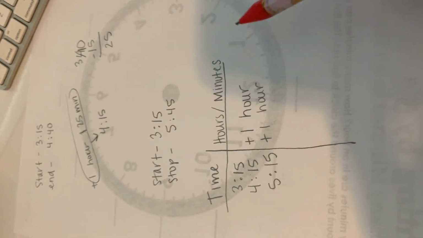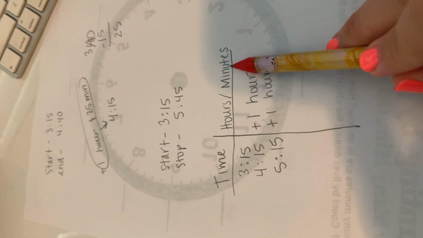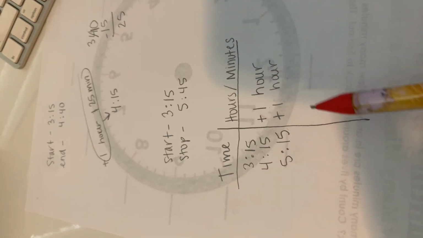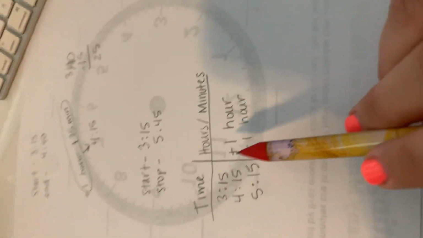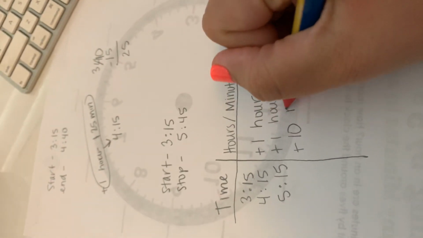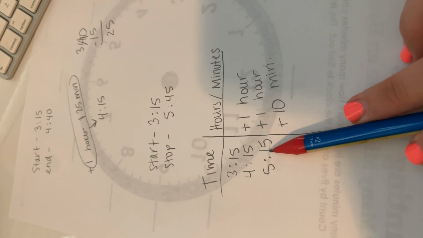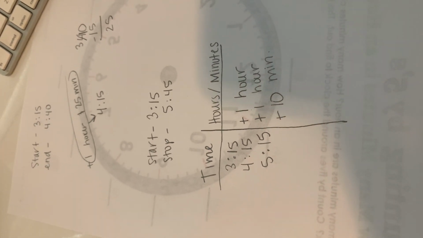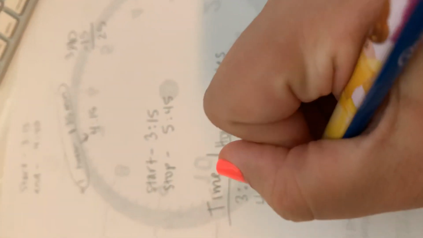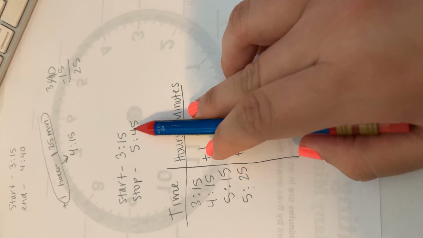So if I'm done with my hours, but I'm still not there, that means I have some what left? Minutes, right? So I need to add some minutes. Okay? Let's add 10 minutes and see what happens. That's easy. That's mental math. We can do that. Okay, I'm abbreviating minutes. You can do that also. Let's add 10 minutes. What's 15 plus 10? That should be mental math. It would be 5:25. Am I still good? Yes, because I haven't passed 45 yet.